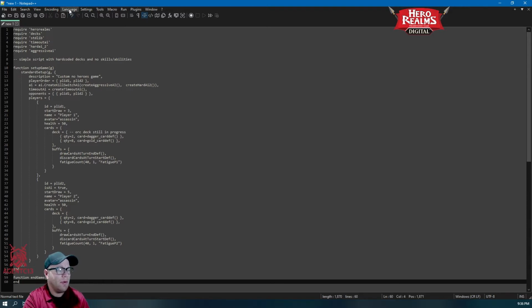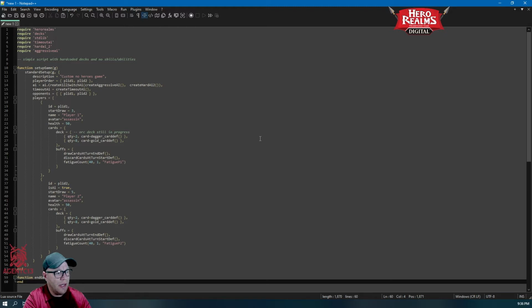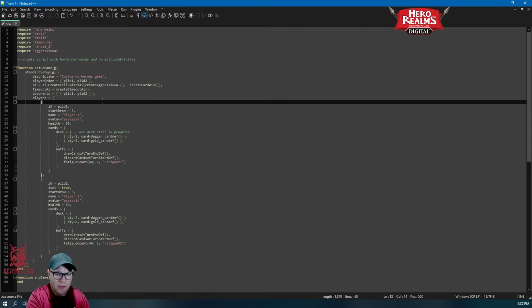Another thing, if you go through the languages, you can find Lua, and then it's going to color it in a certain way to make it even more readable. So then you can go in and write your own code in here. I'm not really going to write code at the moment, but you write it in, you save the stuff, and then you can load it in.